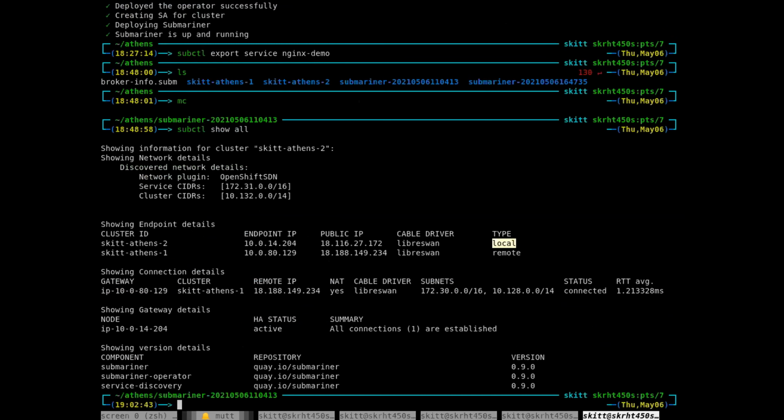Yes. But what if one of them, if a tunnel fails or if you can't connect? So that's a topology that we don't currently support. So every time you bring a cluster into the cluster set, it has to join to all the other gateways. But that is something that customers have been asking for as well. So I imagine we'll be addressing it at some point.